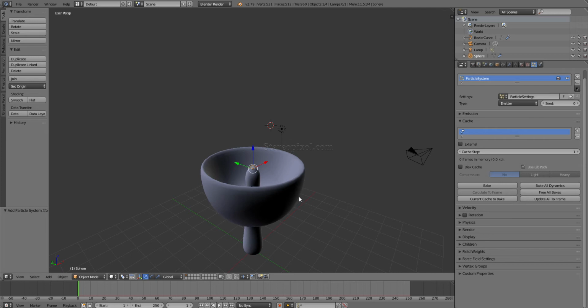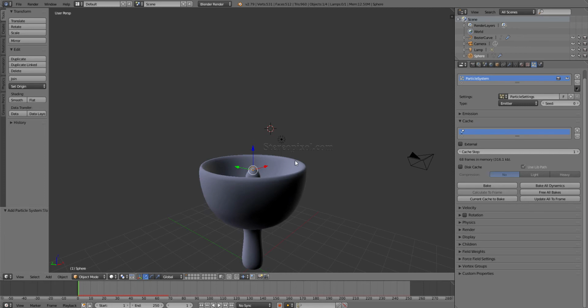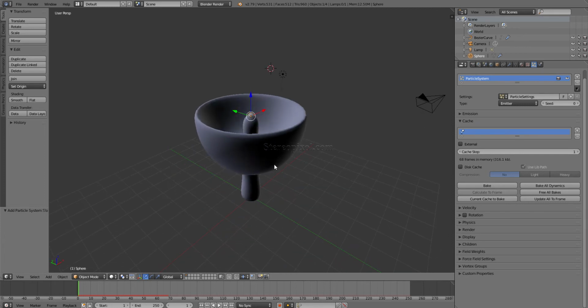The cache actually works whenever you are playing this simulation. Let's suppose I just play this simulation. It started simulating, but this is not exactly what I am trying to show. It's a very basic simulation, just emitting the particles. But you will see on the timeline a red line came up. One is a very light red, another is a darker red. The light red means these are the frames that it needs to calculate.